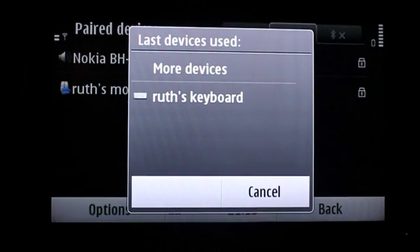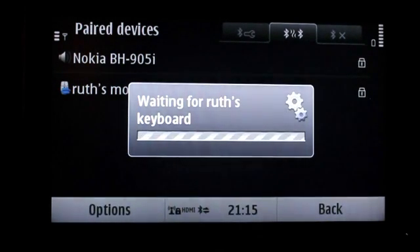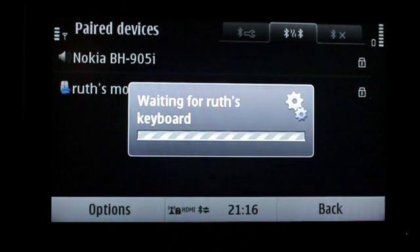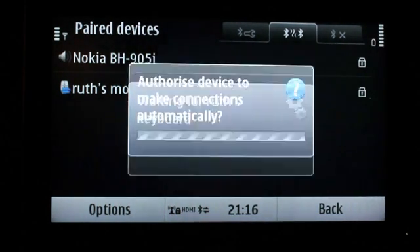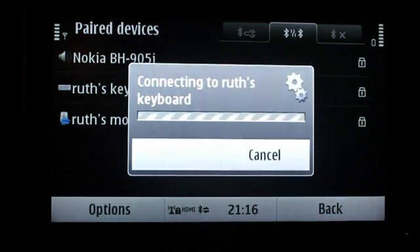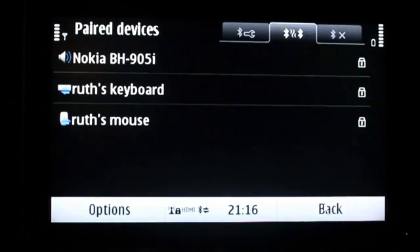This time I'm just going to directly select the keyboard. It should ask you for the passcode just like for the mouse, so you can put in whatever passcode your Bluetooth peripheral requires. For the Apple keyboard it's 12345. You can again set it to connect automatically. Once you have the Bluetooth keyboard working, you can select the layout — I'm going to leave it as is.